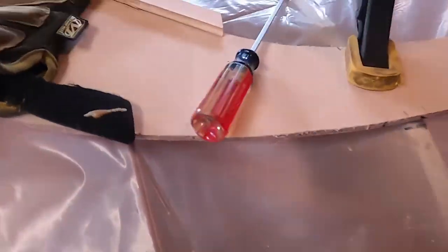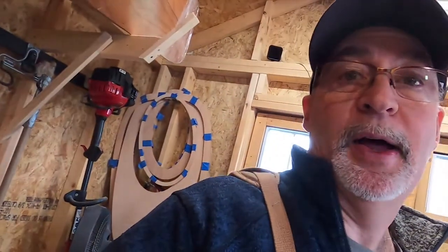So I don't know whether it just dried and I need to find a way to take care of that, or if there's not enough moisture in here. It is cold. It's about 60 today, but I don't know if that had something to do with it. But I'm going to go ahead and start on the other side and see what we can come up with.